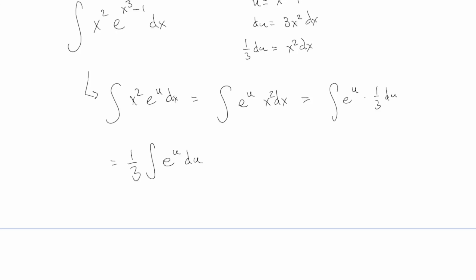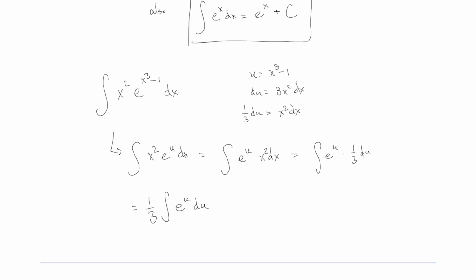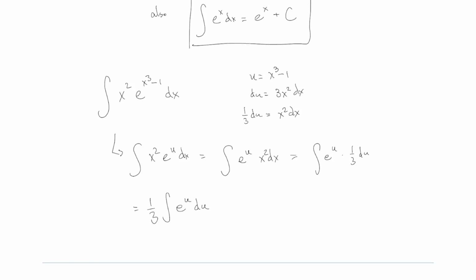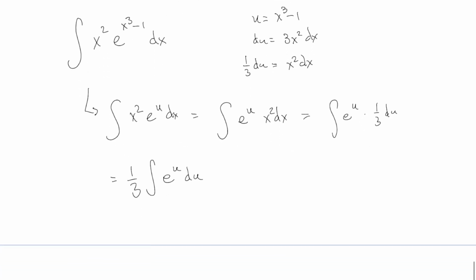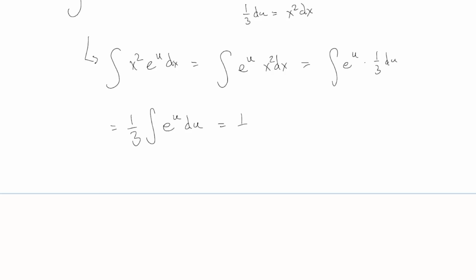And now what is the integral of e to the u? Well, in the box up there it says the integral of e to the x is just the same exact thing again. So when I see the integral of e to the u, of course I have the 1/3 already. The integral of e to the u is e to the u. So this is just that. This step, it kind of looks like nothing happened here. The integral sign just disappeared. It's not that nothing happened. It's just that it is a fact that the integral of e to the u equals e to the u. And so these are equal.